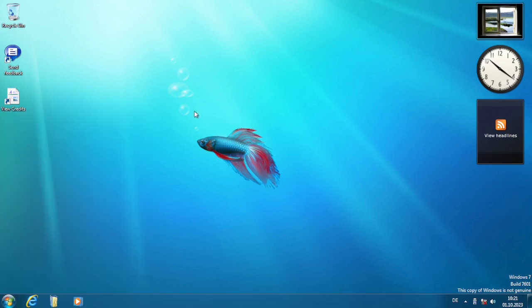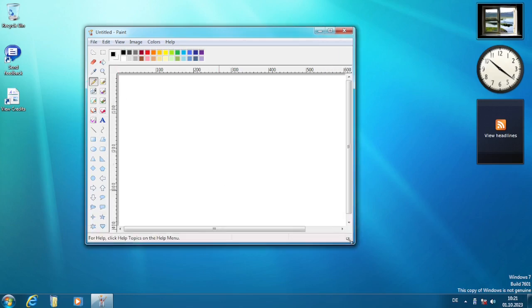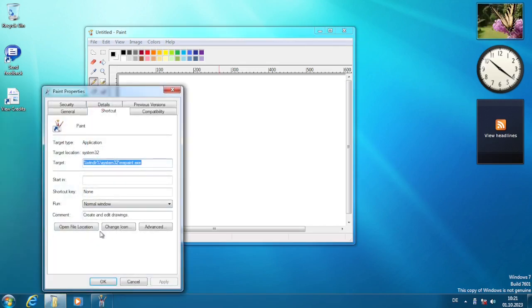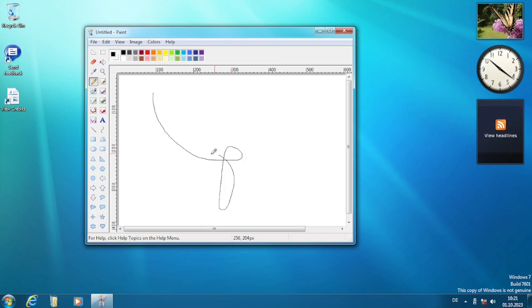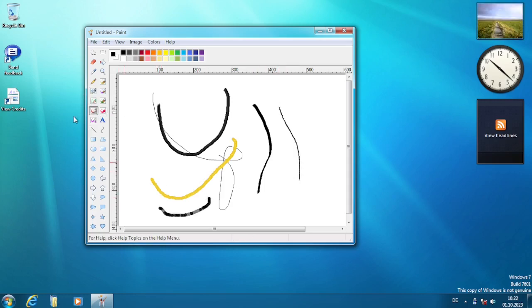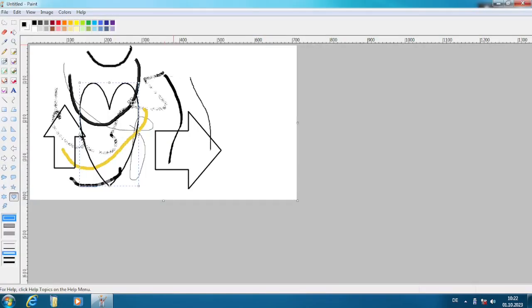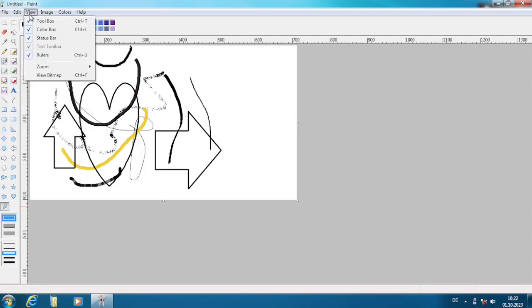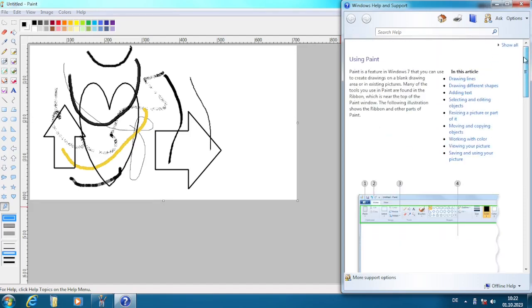Then Paint is the Vista one, although not exactly. I don't remember what build it was. Just check the version number. 6568, yeah, 6568. It looks like the Vista one, but it has the tools from Windows 7, like different available tools. And I did change the icons over from their placeholder variants to the Windows 7 final ones, so they look a bit better. You also have all of the features that the 7 one has, like the shapes and everything. Help still shows the 7 Paint. Makes sense, I don't change help.